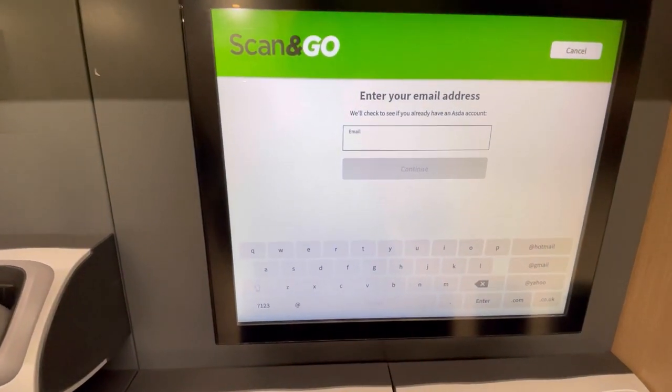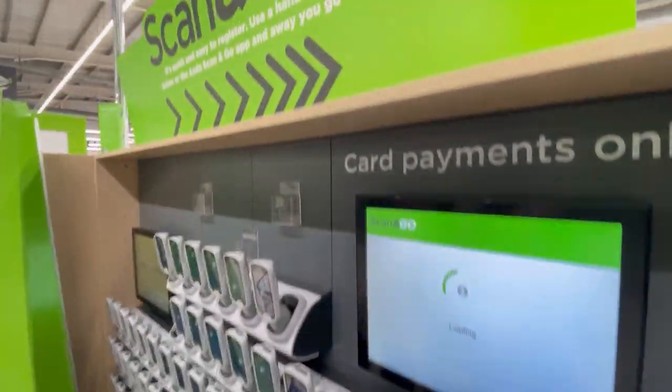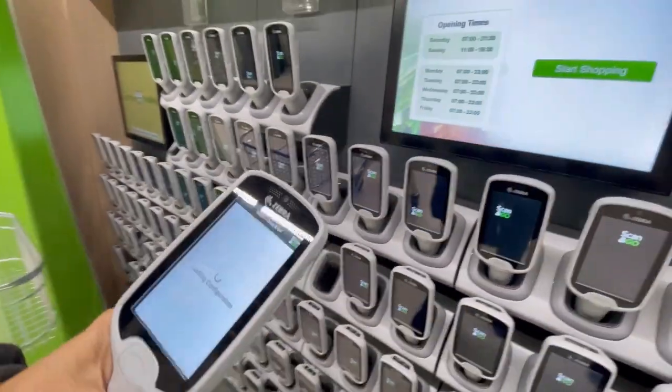Then your email address. And now, you're good to go. Just select the blinking handset. And you can start shopping now.